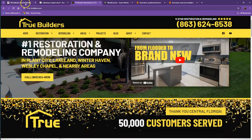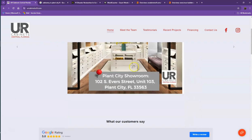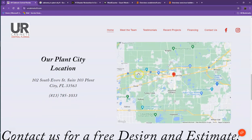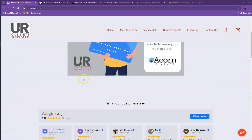So first, we'll start off with your website. You actually have a pretty good looking website. You have your logo at the top, you have good photos, nice layout, good amount of content, your client testimonials, which is really important for a website. So there are actually just a few things we're going to go over first to make sure we get you on top of the search list.